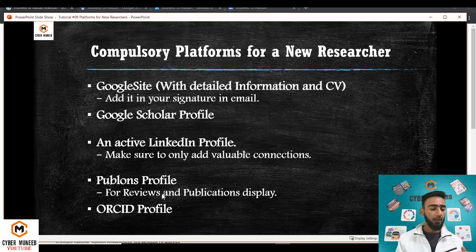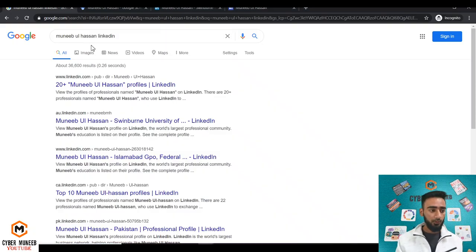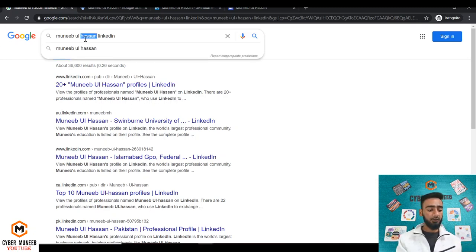And the next one is a Publons profile. You can also go for an ORCID profile as well. But the Publons profile, if you are a reviewer of certain journals, then it is recommended to count your reviews on Publons as well. Whenever you receive a review invitation, or you complete a review and receive confirmation that you have completed it, you can send that email to Publons.